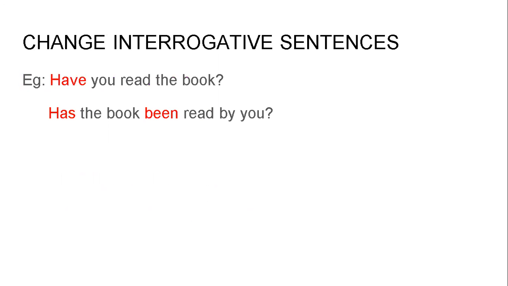What about if you have an interrogative sentence, a question with a question mark at the end of it? That could be tricky too. Have you read the book becomes has the book been read by you? So, book comes in the beginning, the verb read goes there, and you is the subject, so it goes at the end, of course. But look how we do the rest of the changes. Have, has. Have you read the book? Has the book been read by you?